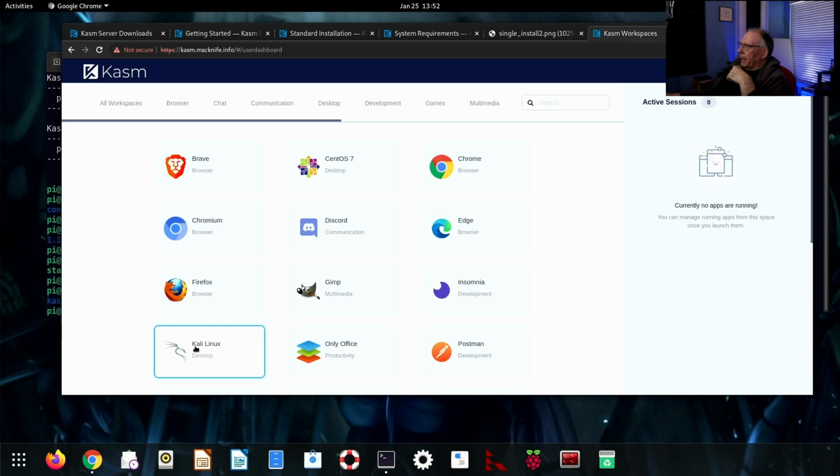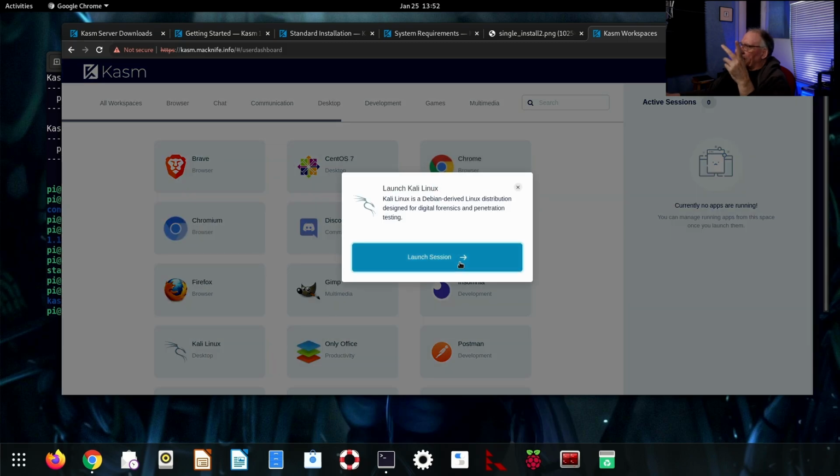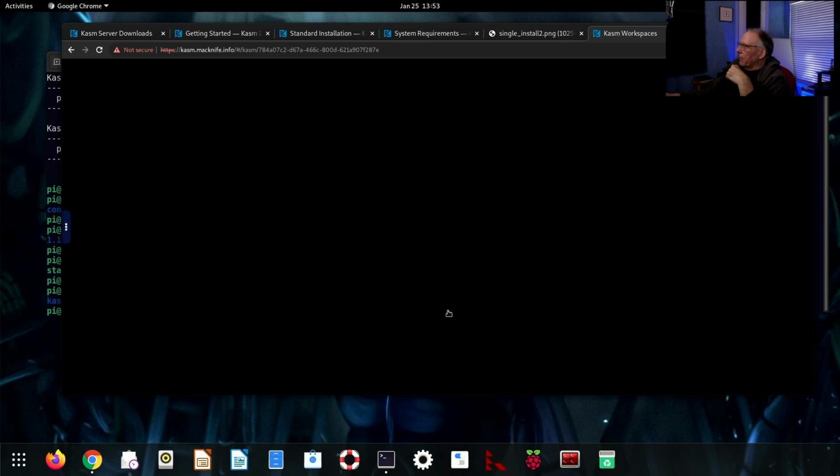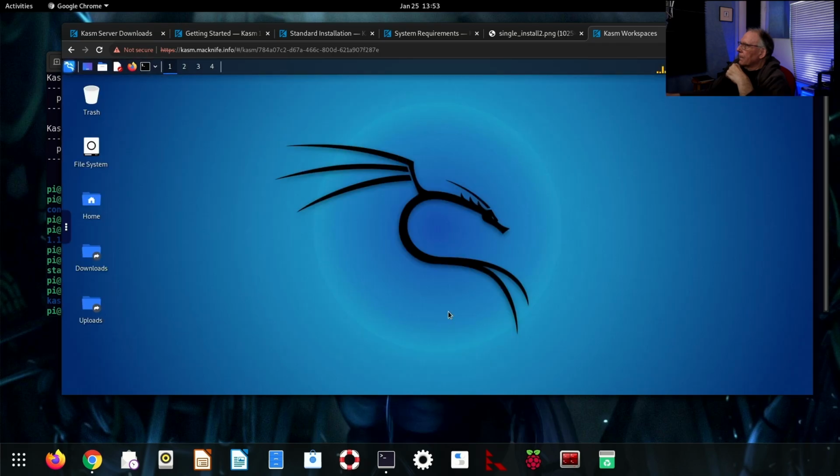Now, Kali, I just brought down, and it's ready now because the little triangle with the exclamation point is gone. So as you can see, there are also full desktops for CentOS, and there's also one for Ubuntu as well.